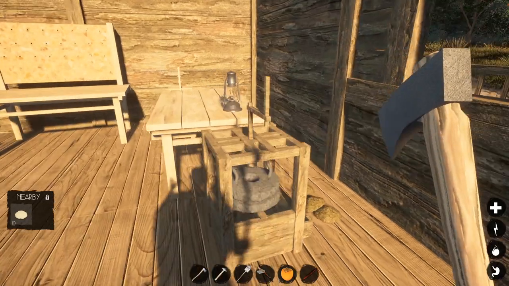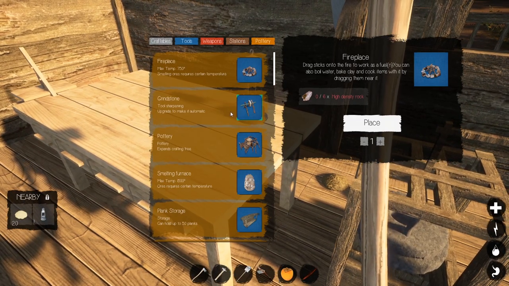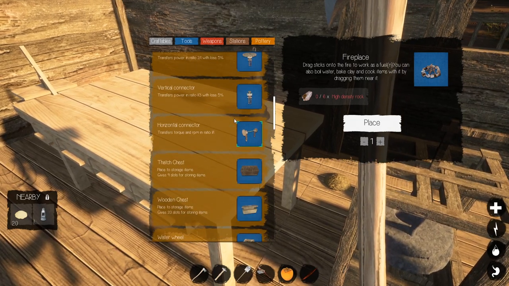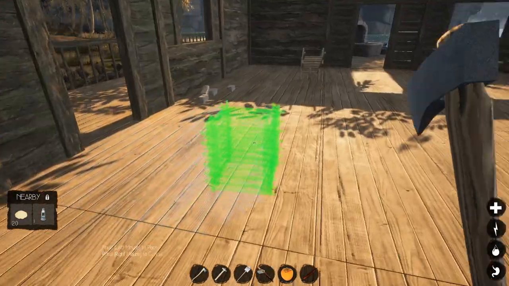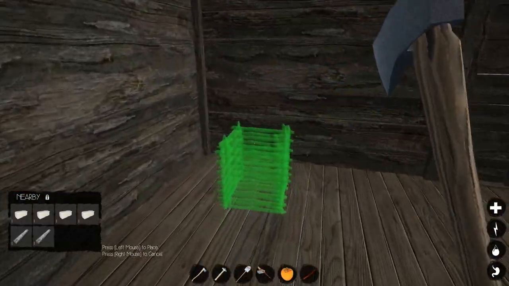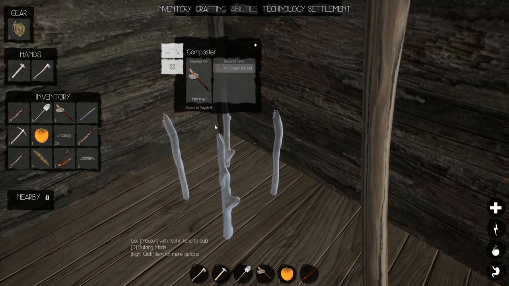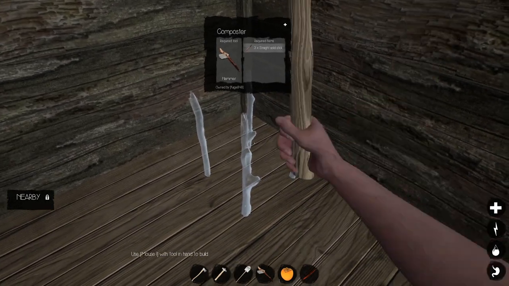So let's go ahead and put the composter down. I don't know where it's going to go permanently. So for now, I'm just going to keep it inside. All right, so where are you, composter? There we go. All right, I guess I'll just put it over here for now. Pretty good spot for it. And let's take out... Do we have a building hammer? I forgot. Yeah, the building hammer. Okay. There we go. And buildy, buildy, buildy.